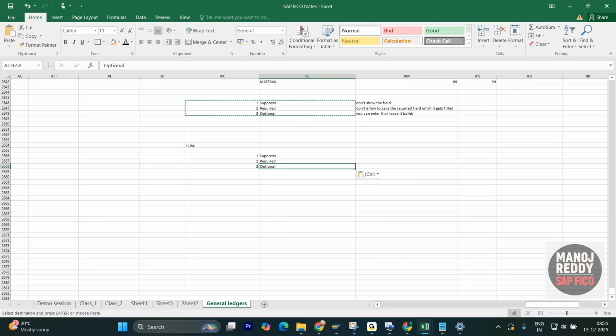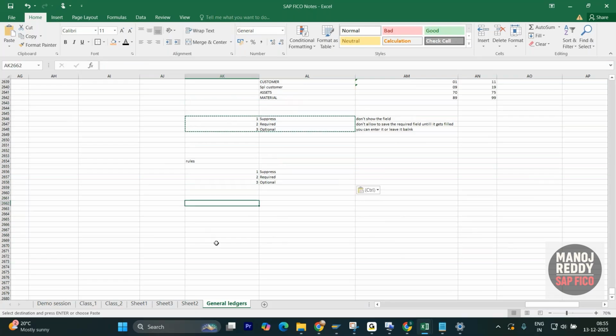So for example, in our example, let's take expense account to bank account.